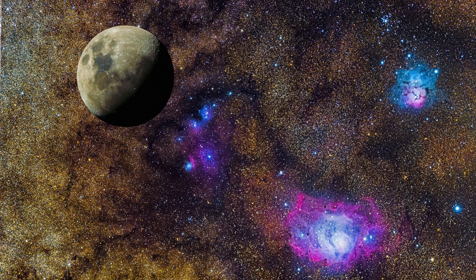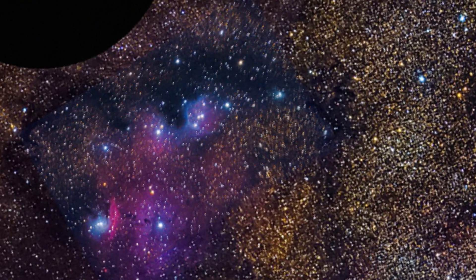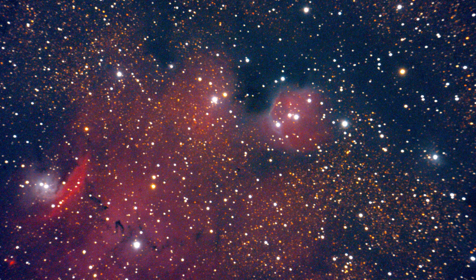Hydrogen is that pinkish-red color, and you can also get oxygen emitting a blue-green color. But my favorite of all of them is the dark nebula — you can see this flowing structure that blocks out the stars behind it. Now if we go even further, let's take a look at this one emission nebula that has this bubble structure to it. It's actually the result of a new stellar system being born inside the dark nebula.